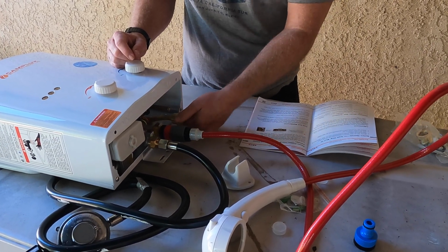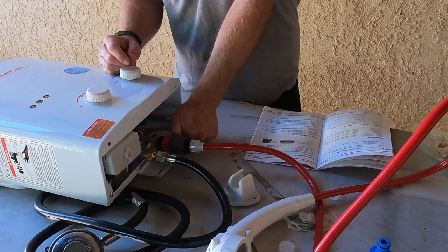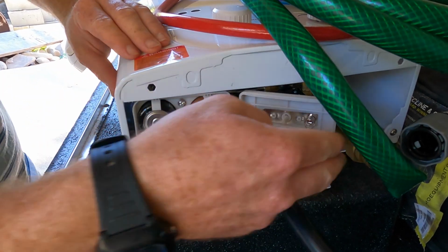But the unit does come with directions, and the fittings on the water heater are labeled, so it's pretty easy. You will also need 2 D batteries to power the igniter, and these unfortunately are not included.